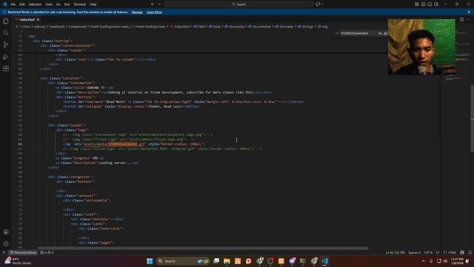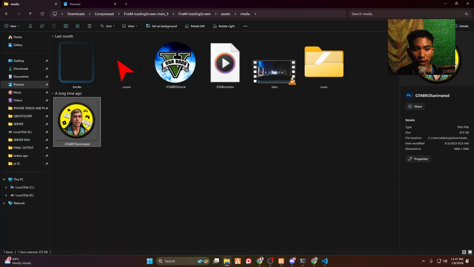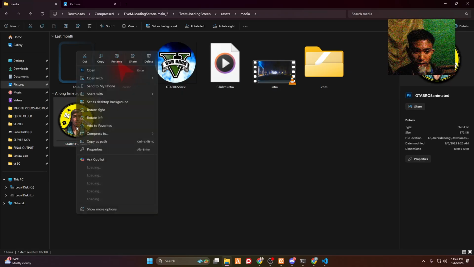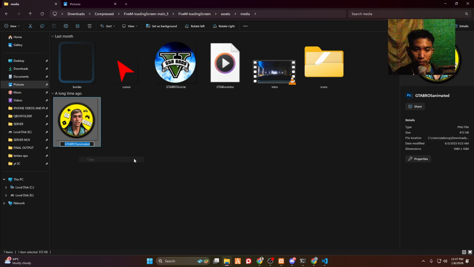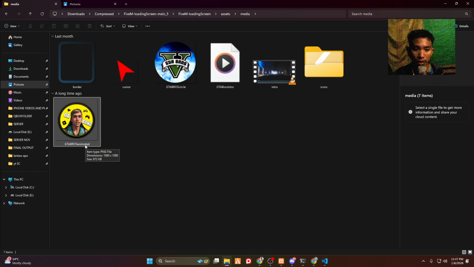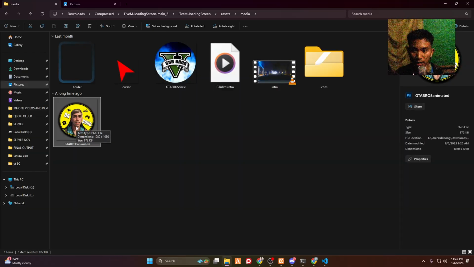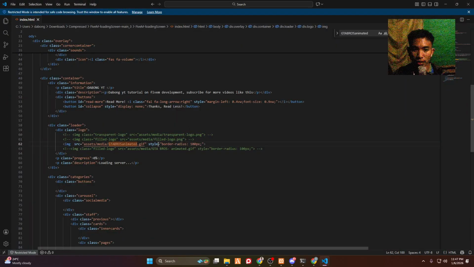Now this one, I think they do have some problem with this loading screen, but that's okay. So again I will rename this one. Actually we're using the same file name, yeah? Yes, we're using the same file name, but it's not the same type yet, because the one that is in the default is the GIF, right? So we're going to change it to PNG, okay? PNG.